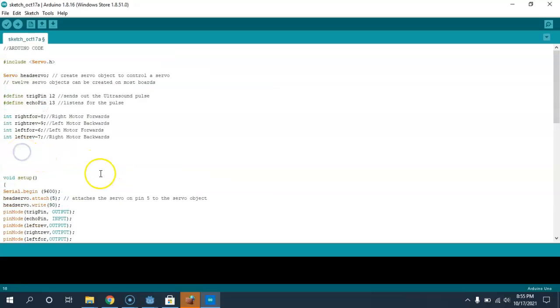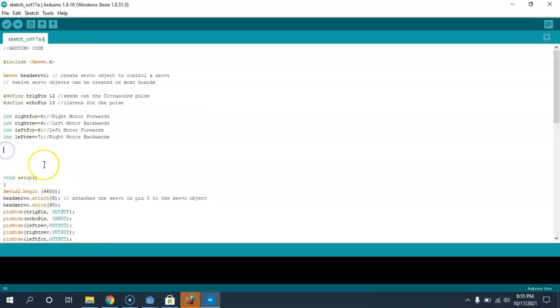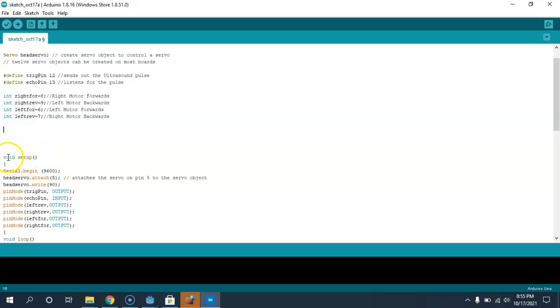So I'm going to create a function up top here, right at the beginning. This is usually where we put them, just so people know what's going on before our setup and before our loop. So in this case, I am going to make a function called stop, and it's just going to stop the robot. Now, in order to define your own functions, you have to do a couple things.